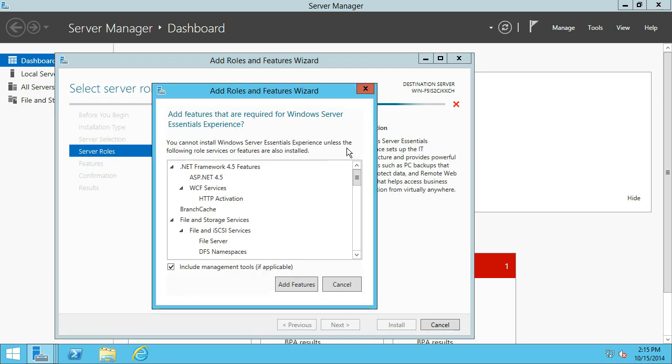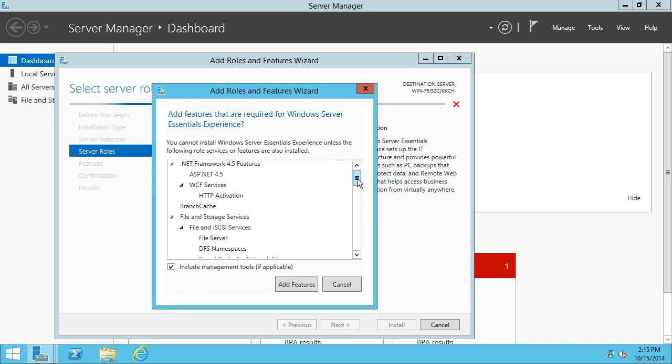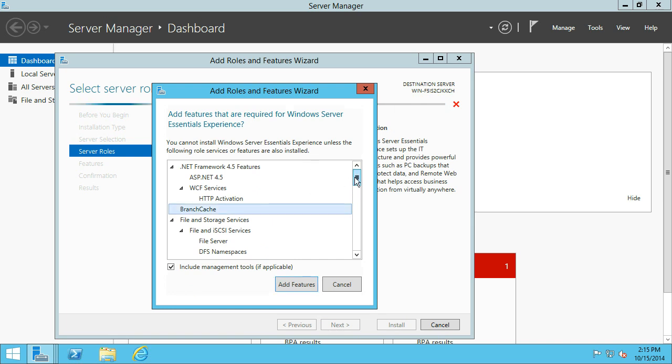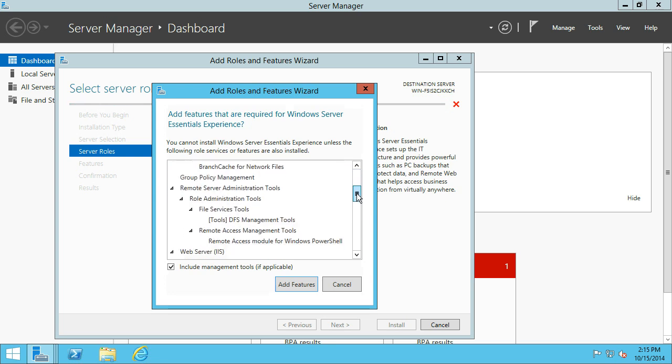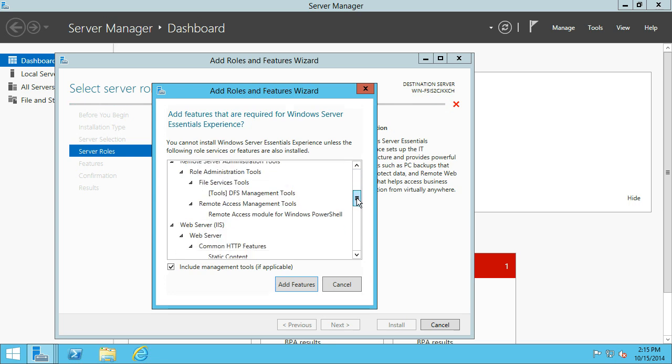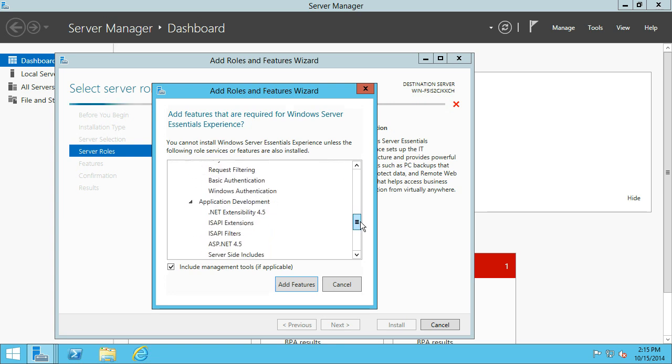And now this is one of the areas that I find quite fascinating, because it actually shows you some of the things that are going on behind the scenes in terms of what's being enabled. So if we take a look, things such as the BranchCache capabilities, just in case you've got clients that are using enterprise editions of the Windows client and can leverage that. We can see here that there's additional file services installed, remote server admin tools are installed, there are additional web capabilities, etc. So there's quite a bit that's going on behind the scenes as we run through this.